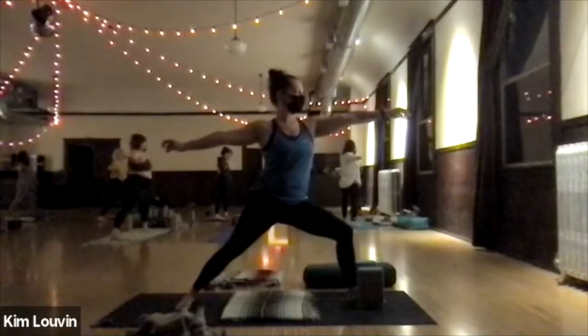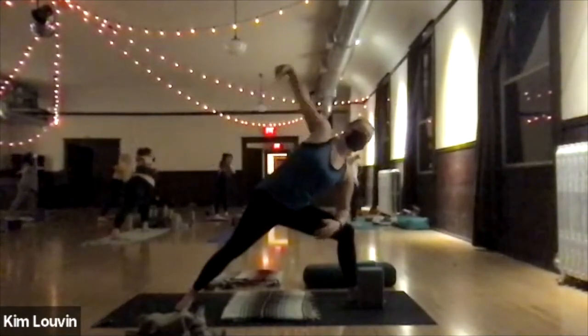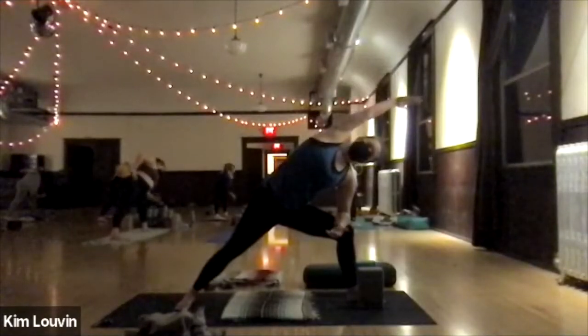Okay, so let's move into side angle pose from here. So as we inhale, we'll start to reach forward. You can let your front elbow come down to your front thigh or maybe onto a block, and then we'll let the other arm come up overhead.